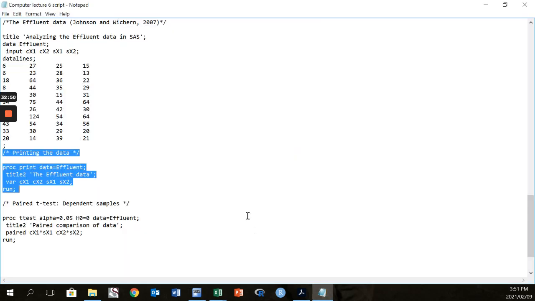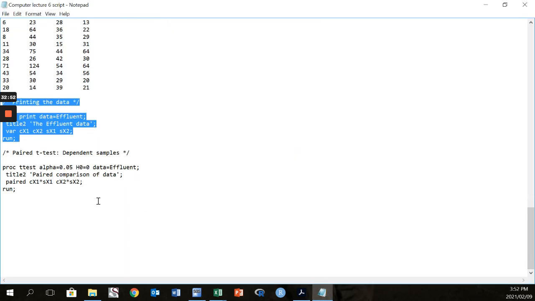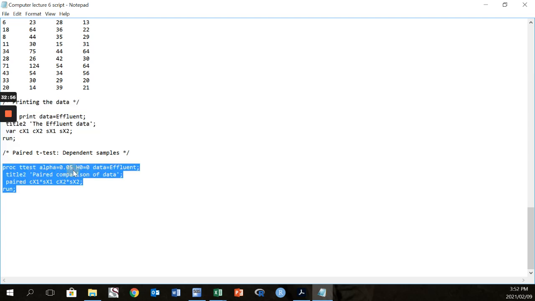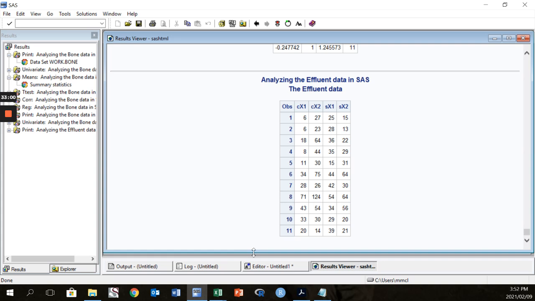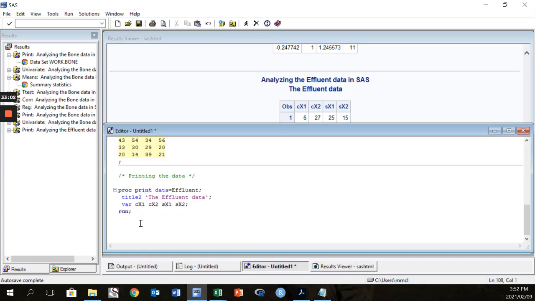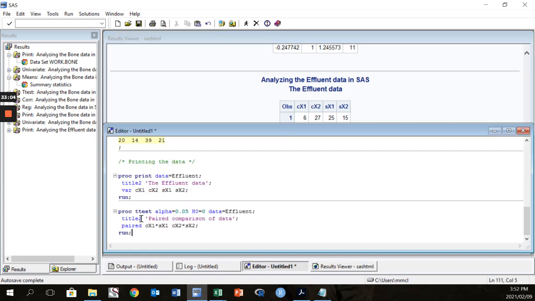So we're dealing with paired comparisons, and how do we do the analysis for that? Here's the commands using the proc ttest again. Testing equal to naught. Remember the effluent data, and notice over here the paired coming in.